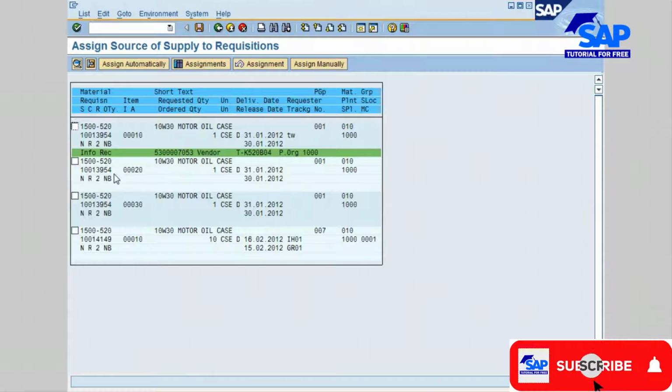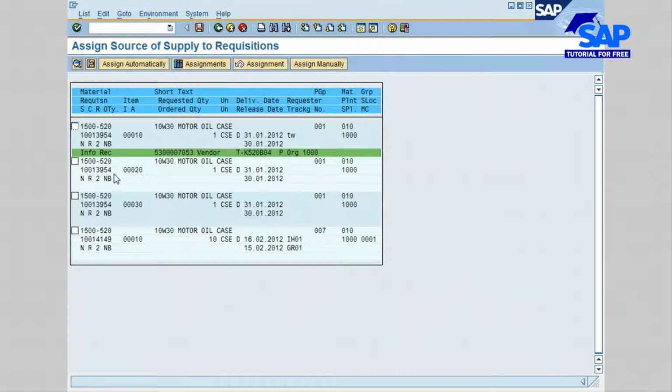You can also assign the source vendor manually using the Assign Manually button right here. Please keep in mind that when assigning the source to the purchase requisition manually, a dialog box appears that allows you to enter the vendor.